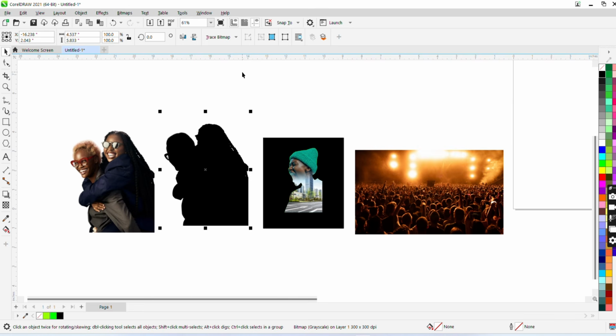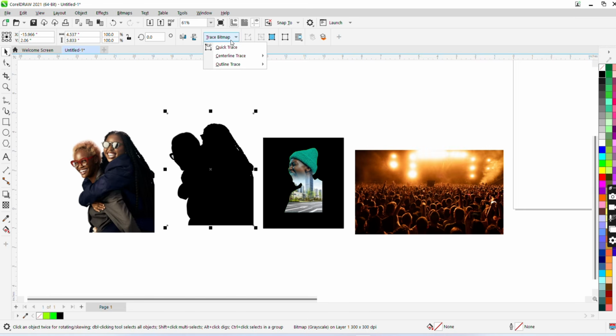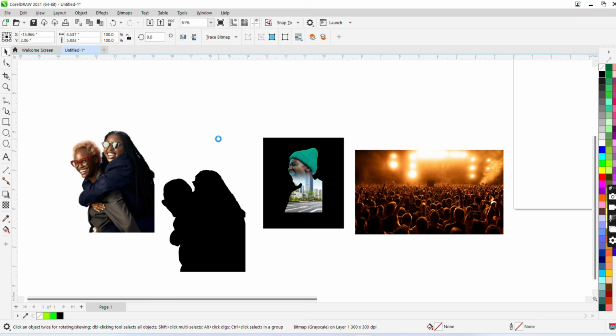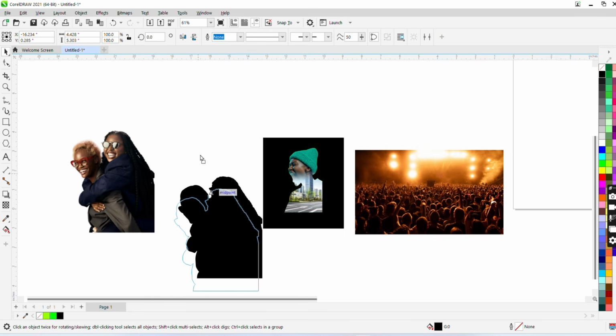Then after that, you come to trace bitmap to convert it to a vector image. Quick trace it like that. It will load for some seconds. So you delete the original image that we quick traced, we don't need it anymore.